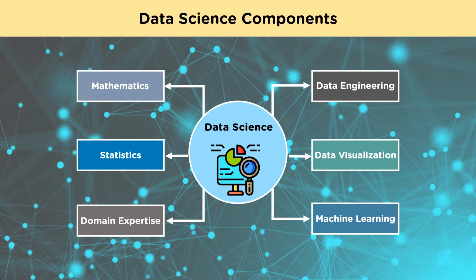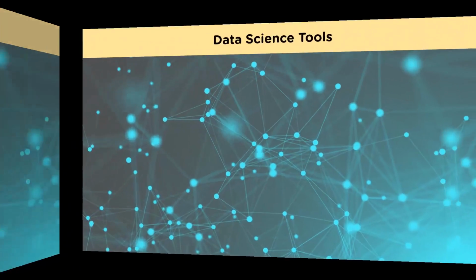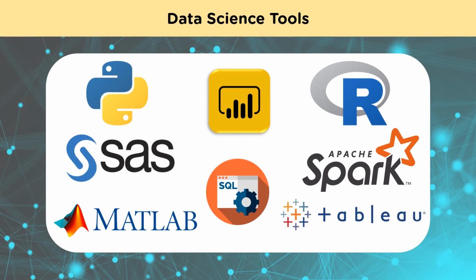When we talk about the tools in data science and where they sit, there is data analysis. Data analysis focuses more on statistics and mathematics, where the data science side focuses more on the machine learning, data visualization. And then there's database management, which really focuses on the data engineering part of it and how to manage that data and the data flow. And you can see all these components come together, and then they form the data science. And we talk about tools in data science. We have SAS, we have MATLAB, we have SQL, you have your Apache Spark, your R, Tableau, Python.